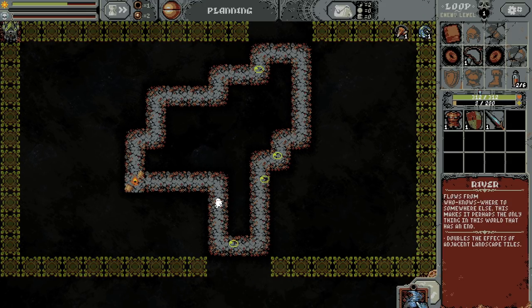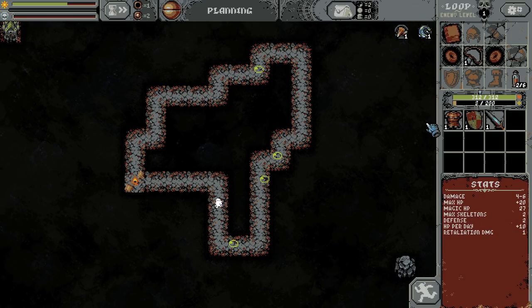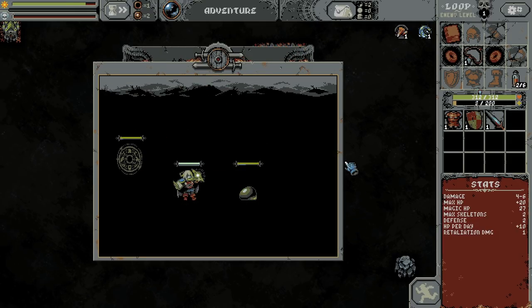Okay, so we actually can only put it... Wait, what is this? Oh. We can only put this on the perimeter. Doubles the effect of adjacent landscape tiles. So if we put it up like this and we run it alongside, then we loop it back around, I guess? There's probably some other optimal way of doing it.